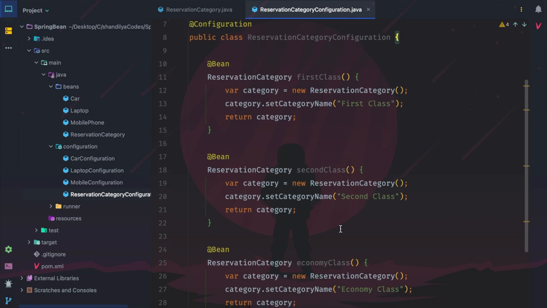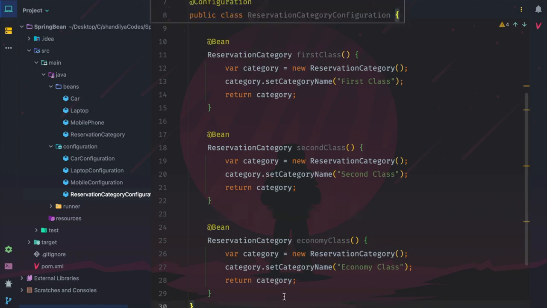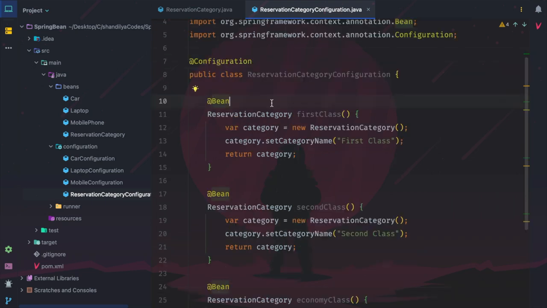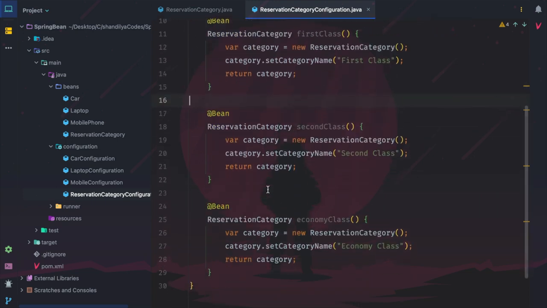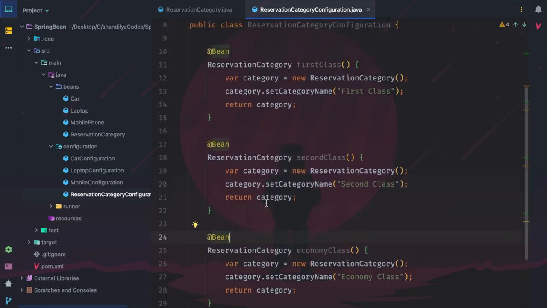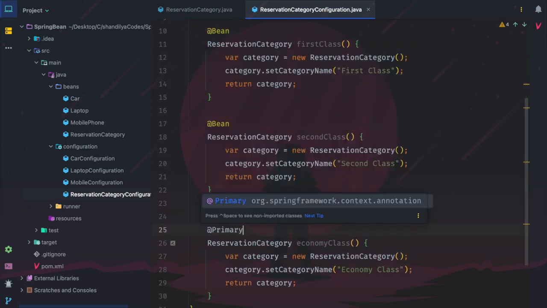So what's happening here? We have essentially created 3 beans of the same type, right? And when we want to make use of it, then in that case we have two options. Either we provide the bean name, which is this method name, or as seen in the previous video, we can try to give some name to this bean. Otherwise, there is another approach where if we have many qualifying beans of the same type, then we can mark one of the beans as the primary. So the idea is that without providing the bean name, you could access the bean from the bean container. So that's what the primary keyword does.